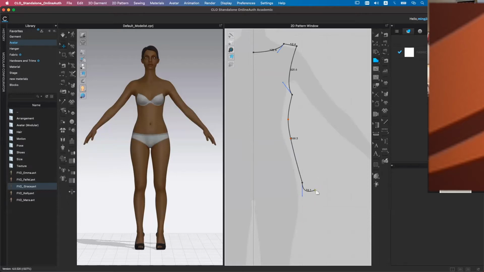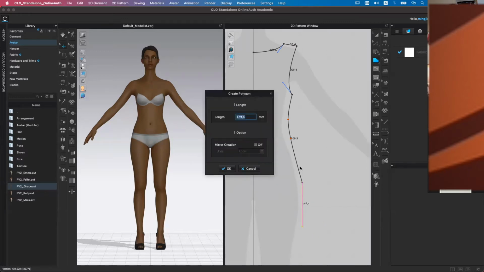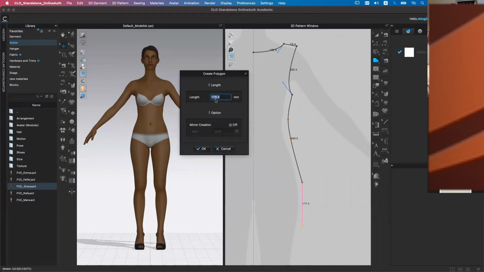And another really good function is while you are drawing, before you close this shape, you can actually right click and enter the specific distance or length of your next movement.